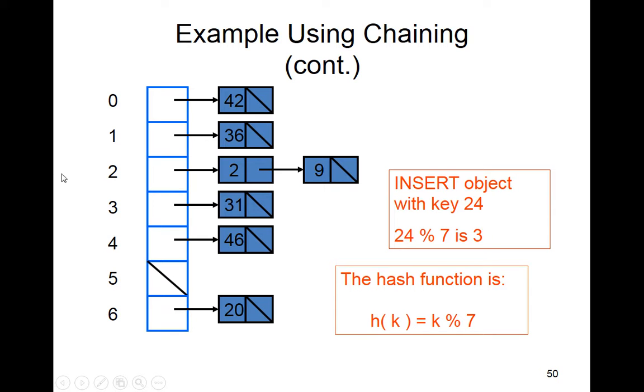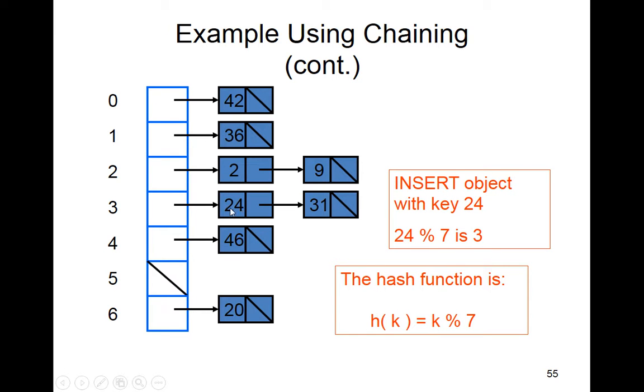All right, row 3. So I say, all right, I'll put it in row 3. But there's already something in row 3, namely 31. But the strategy behind chaining says, that's no big deal. This is a linked list. So why don't we use the flexibility of a linked list to move that guy over, and create a new node and put our new number, 24, in that at the head of the list, right?